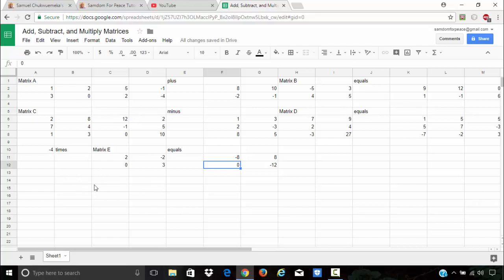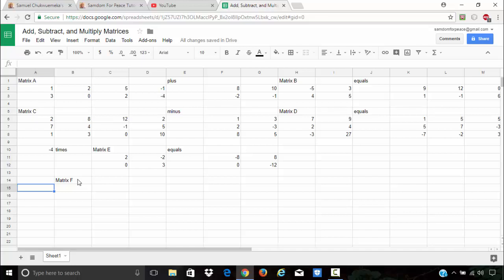Next one, we have matrix F. Matrix F is the next one, with scalar multiplication and addition and subtraction, and it has fractions. So let's see how we can do this with Google Spreadsheets. We can do it, and we will leave our answer as fractions.